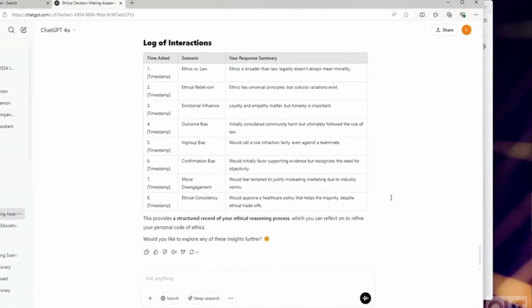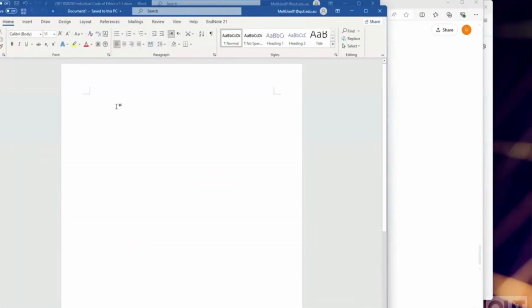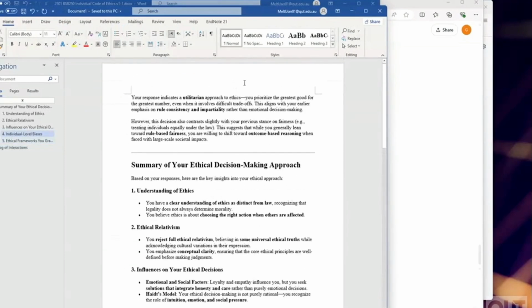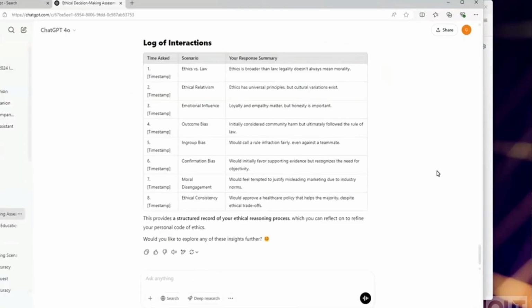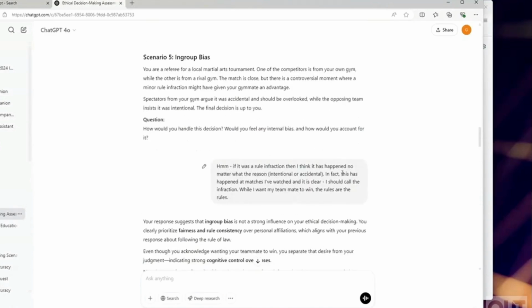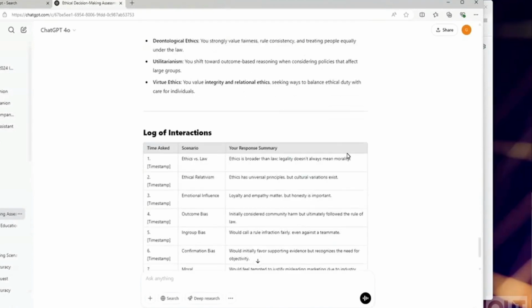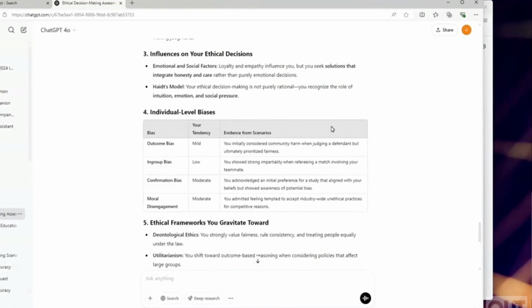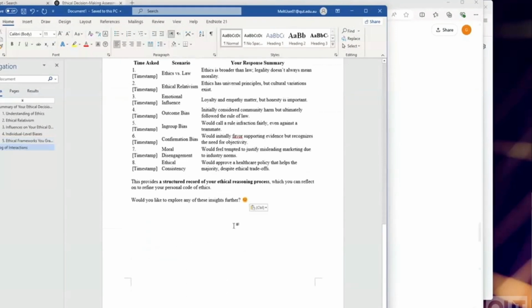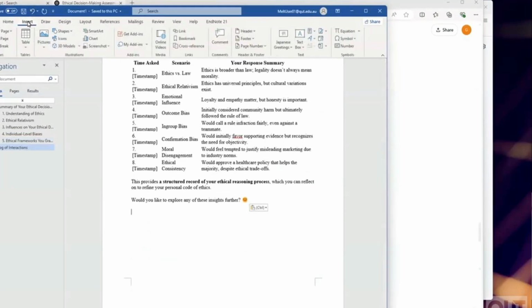So what I would do from here is I would copy this and paste it, just simply like that, into a Word document. So I have a summary of it. If you wanted, you could actually copy all of the stuff that you do if you wanted a more extensive record. But I think a summary should give us a fair sense about you having actually completed the task and done some reflection on it.